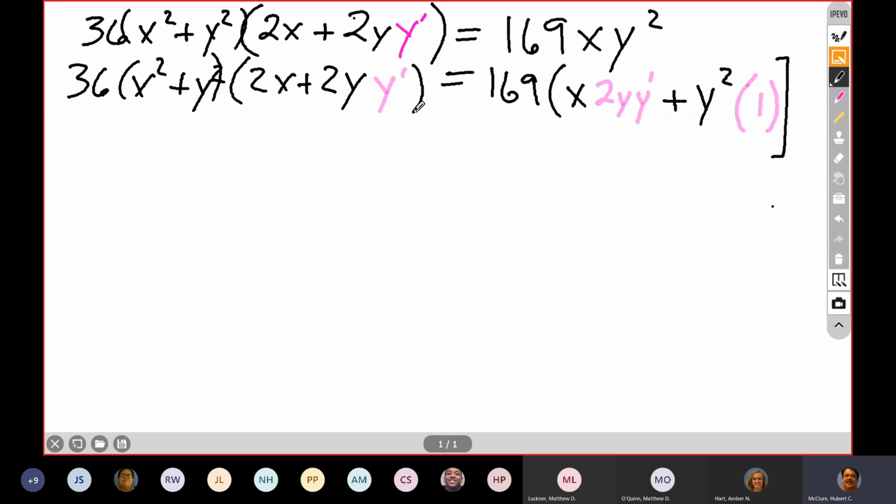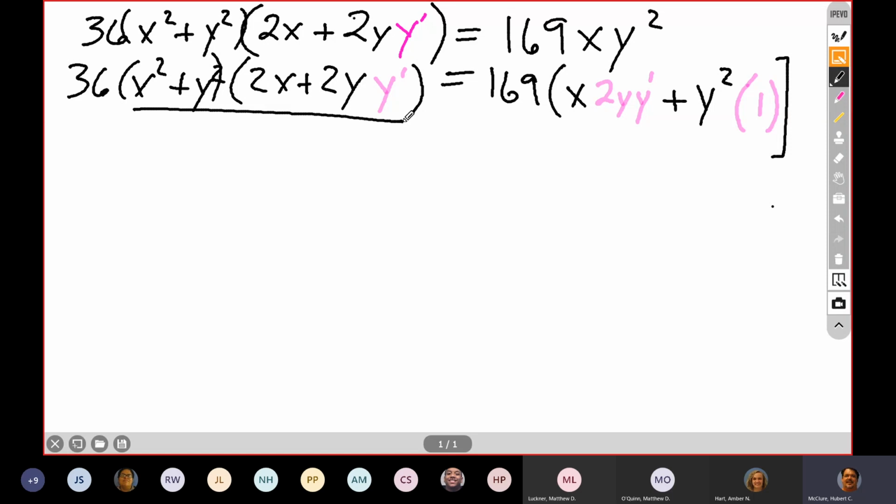So let me go back. I would not put this on the test because of time. I mean, it'd be nice if 169 was divisible by 36, but no. But I'm going to start you off. You can actually distribute the 36 first. You're going to end up distributing it here anyway. Or you can do the middle here first, and then distribute the 36. I really don't care which one you do, but I'm going to start you off.